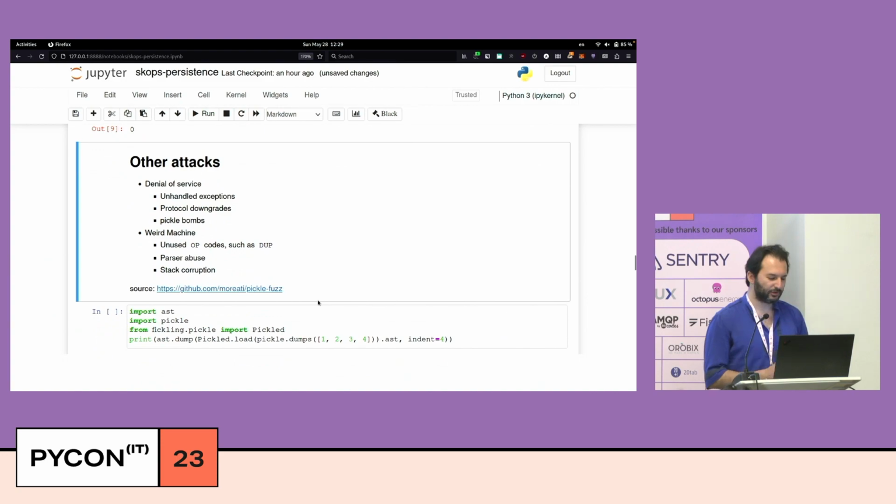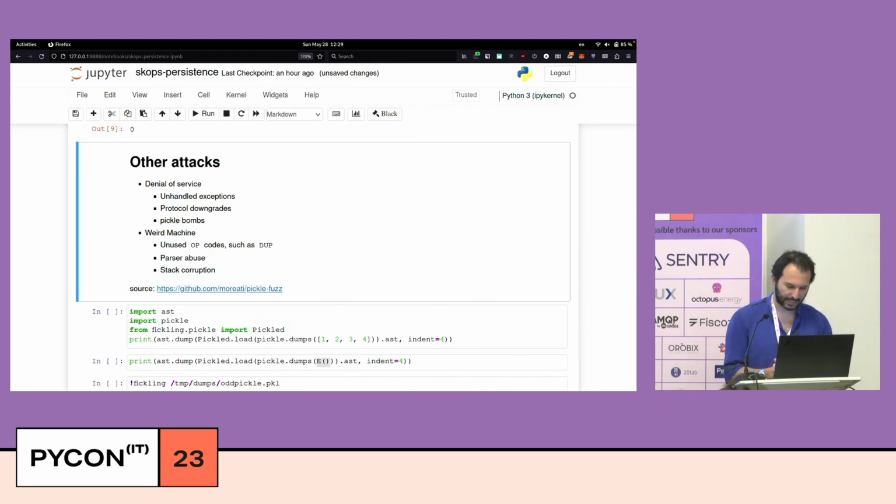And there are a lot more attacks. A bunch of attacks are in the category of denial of service, like unhandled exceptions, and protocol downgrades. You have different pickle protocols, and you can play around with them. But there are also some weird things. There is an opcode DUP.